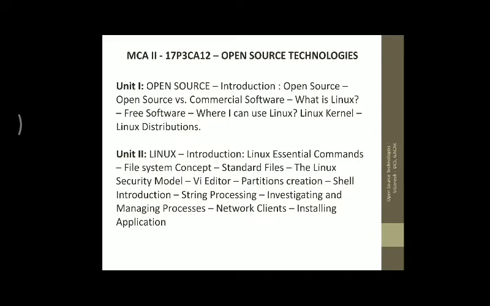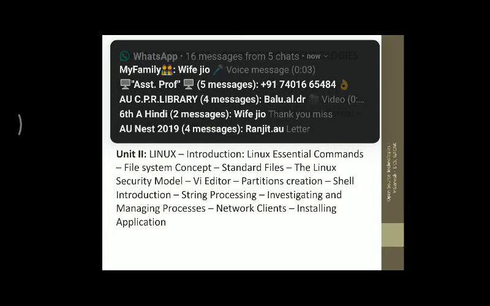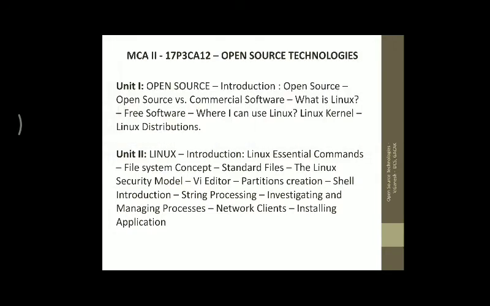Investigating and managing processes. What are the processes that are running in the operating system background? How the operating system is managing those processes. Then installing network clients, and then installing applications, how the network is connected, and how the applications can be installed in the Linux. Those things are covered in the unit 2.